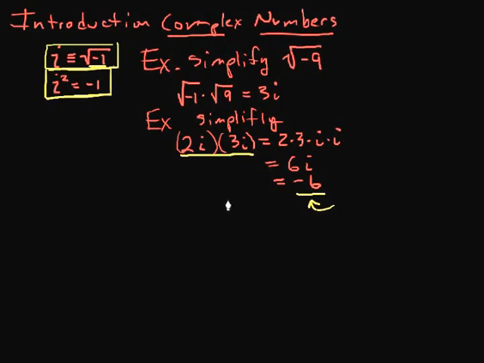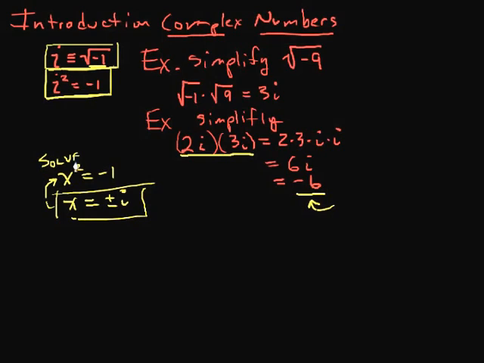Also, let me just say quickly, simplifying and solving are two different things. When you simplify something or evaluate something, you do not put plus or minus. When you solve something, you're coming up with all of the x's. So x squared is equal to negative 1, you're coming up with all the x's that can possibly satisfy this, and x is equal to plus or minus i. It's very different. So this is the difference between solve and simplify. Okay, let me do another video.